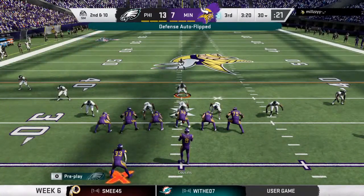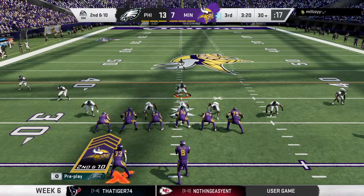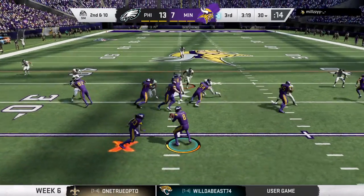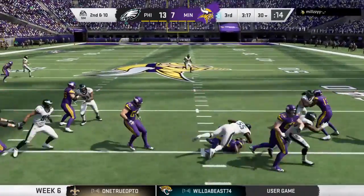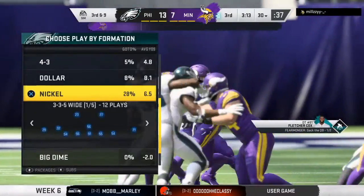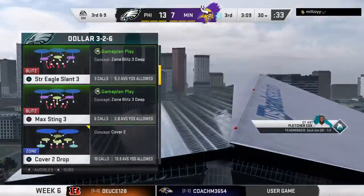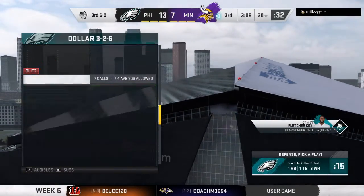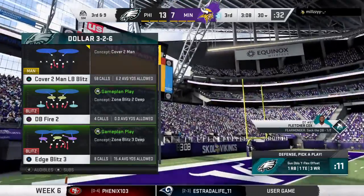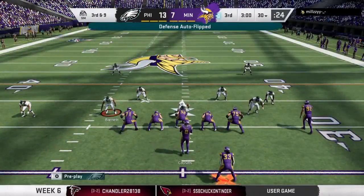Ball on the 30 as they come up 2nd and 10. Let's go, defense. Let's get out the field, defense. Give to Cook out of the gun. The 2nd down play, not much better than the first, just a gain of 1 there. Well, that's a good start to this drive on the defensive side of the ball. Forcing completion on 1st down, then you're able to shut down the running play on 2nd. Yeah, I wouldn't be surprised now. A little bit of pressure going at the quarterback in the expected passing situation.